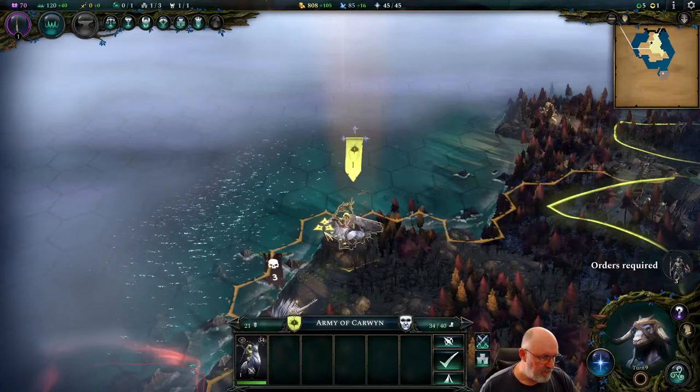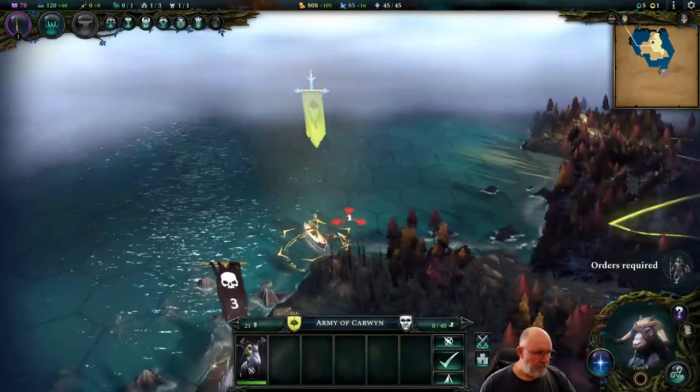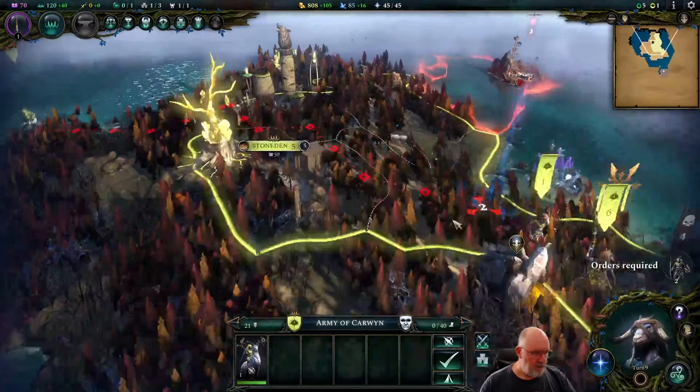Let's now embark. Now this is the top corner of the map, so we'll have a bit of a look at the map and see what else is in around there. It's still early days, there won't be much up there, but there may be some loot up there or somewhere. Let's see what we can find.